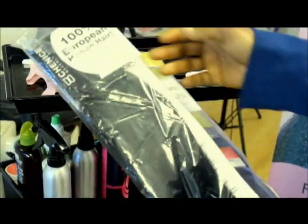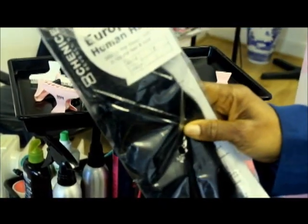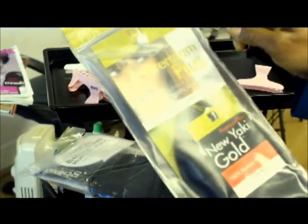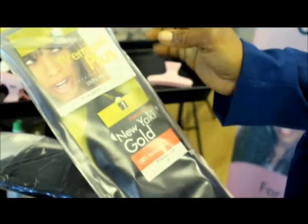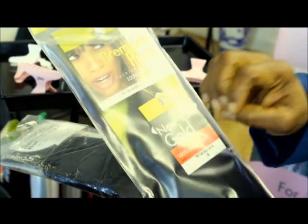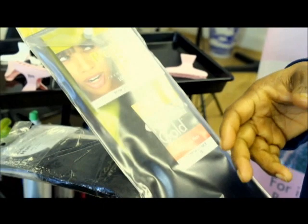Okay, so the one we are working with today, it says 100% European human hair, and it's Chinese. That's what we'll be working with. But this other one I'm holding is one of my favorites. It's called Sensational Premium Plus, and it's bulk. So remember that word bulk. Whenever you're doing human hair braids, that's what you need, bulk. Let it not be weaving bulk, because when it's bulk, the strands are prepared for braiding. The weaving one, the strands are actually meant for creating waves.